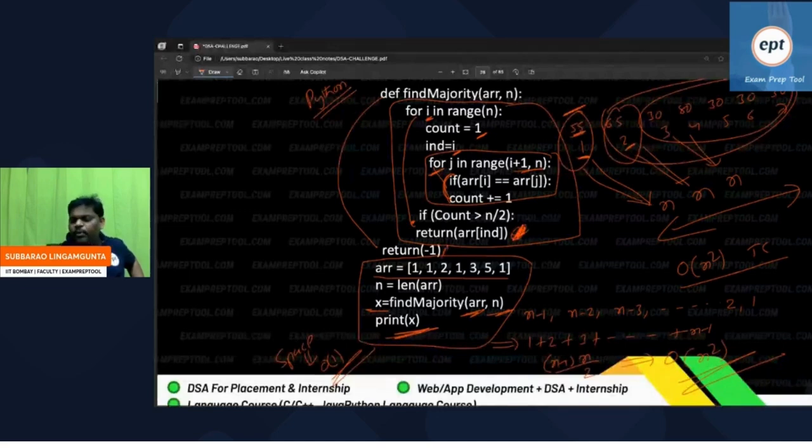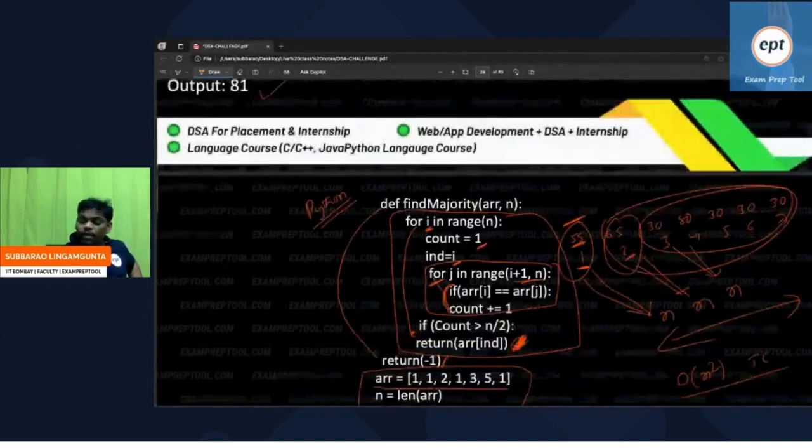It's very simple. If anyone is not getting it, it is 2 inner loops. Whether you write Python or C language, it is up to you. Both are the same. In C language and C++, brackets are there. Here brackets are not there, so you have to adjust the spacing. I hope everyone is fine. So the answer for this problem is order of n square, one of the algorithms.